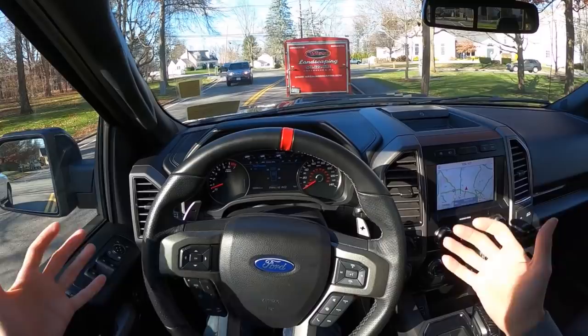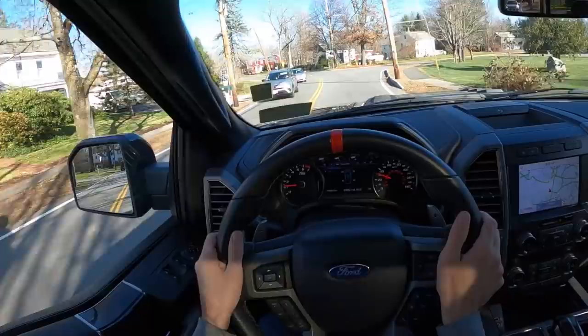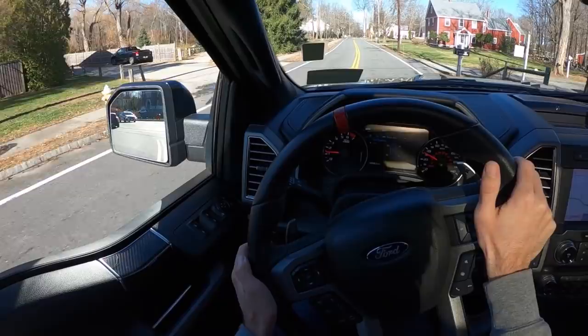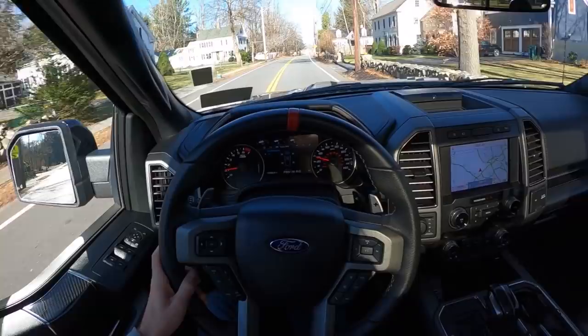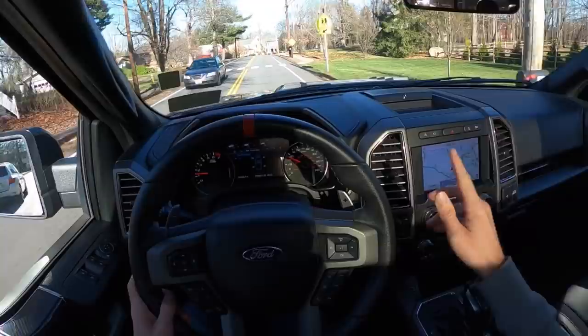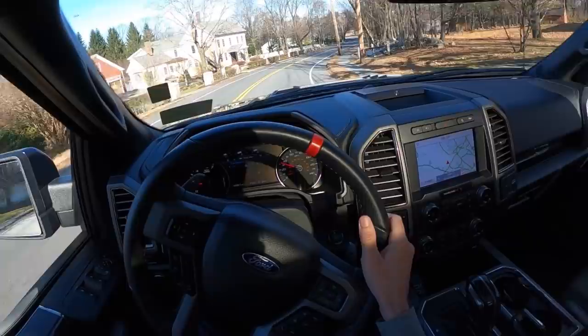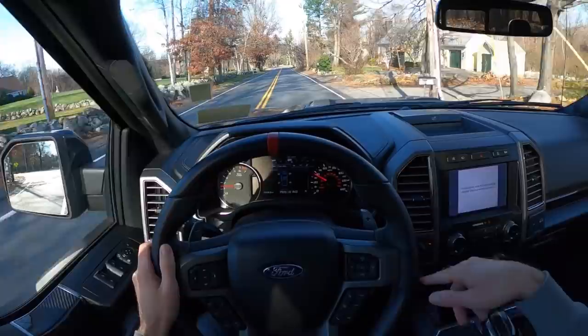I love that you can chuck this thing into a corner — it behaves. If you know how to drive a car, if you've got good car control, these are just a joy to play with. I think the paradox of the Raptor is that it looks intimidating, it looks tricky, it looks too big — but then you drive it and it's fine. This is as wide as an H1 Hummer, and I've driven H1 Hummers — they are scary, you're not totally certain where the car is. Somehow these Raptors allow you to just place them on the road exactly where you want them, and you're never concerned about clipping your mirror on a light pole. I just pulled this out of a really tight spot up at the dealership and had to do a 10-point turn, and I didn't ask them to move another car because I was confident in where the car was.